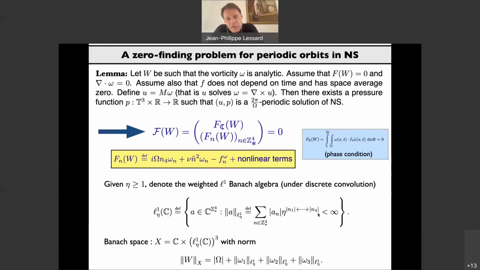If eta was equal, say, to 2, that would mean that the Fourier coefficients decrease geometrically, as basically a constant divided by 2 to the k in each Fourier direction. So in the first Fourier direction N1, it decreases like a constant divided by 2 to the k, and the same thing in the second direction and so on. So in all directions, the sequence decays geometrically.